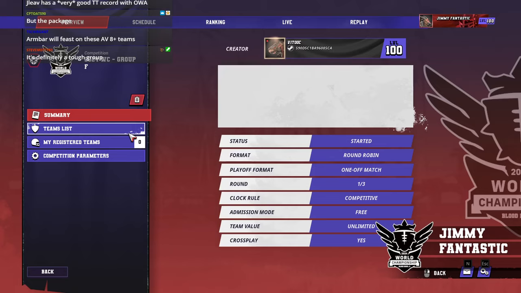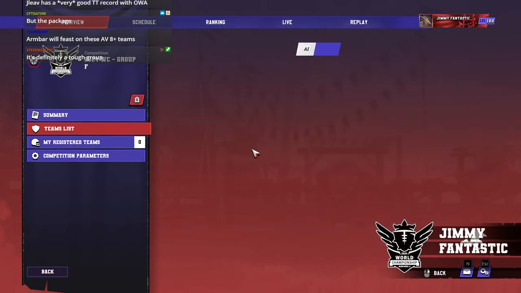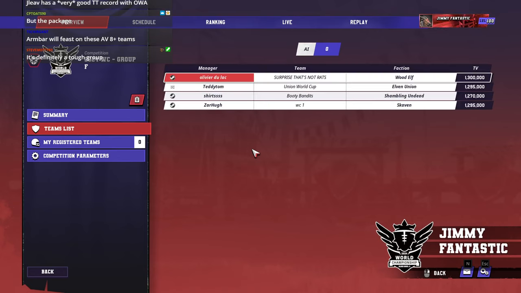Let's go to Group F. I'm sure you can correct me if I'm wrong. It's definitely a tough group. I'm not saying these are definitely going to win at all. Well, my favourite for this group is obvious. It is Olivier Dulac. What isn't obvious is, surprise, it's not rats.